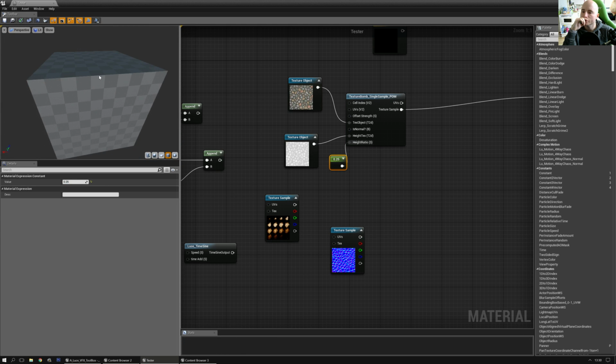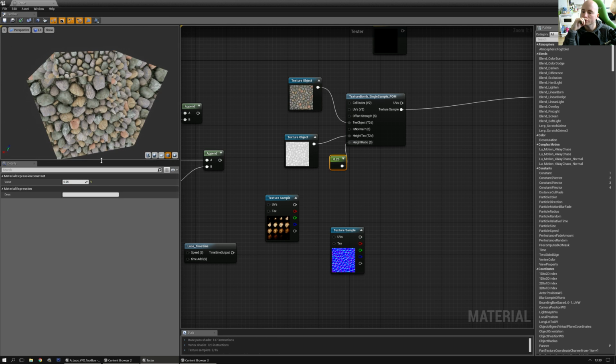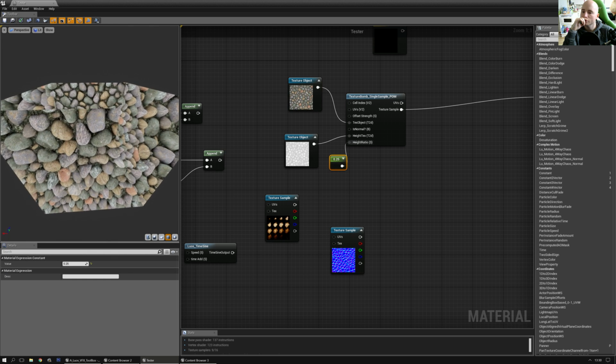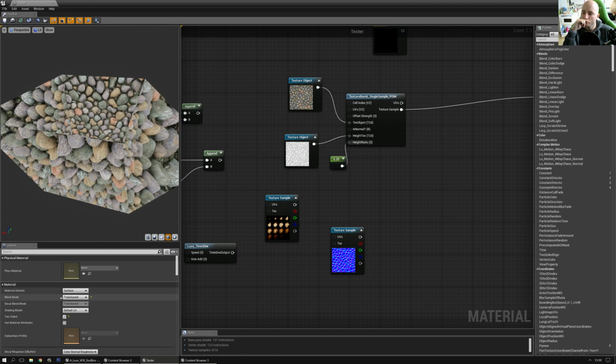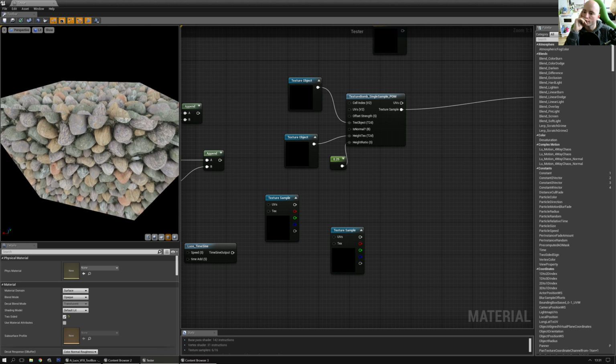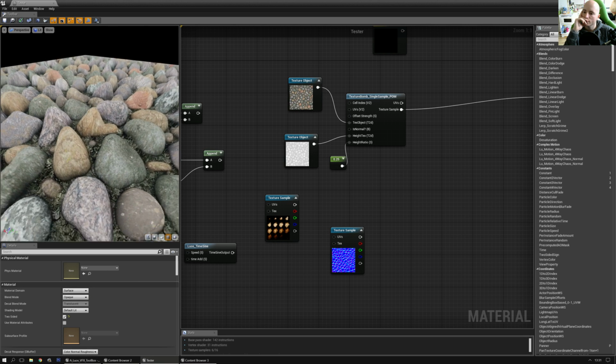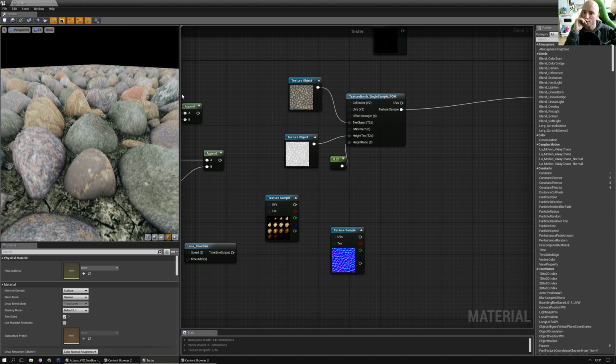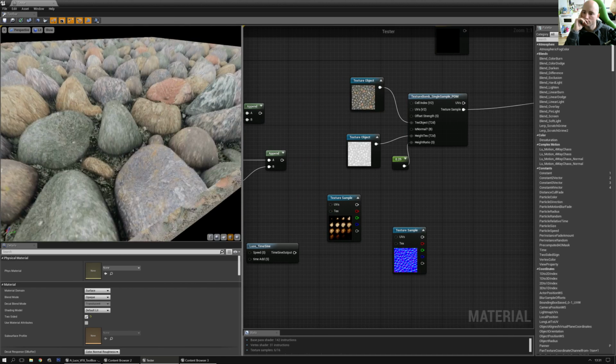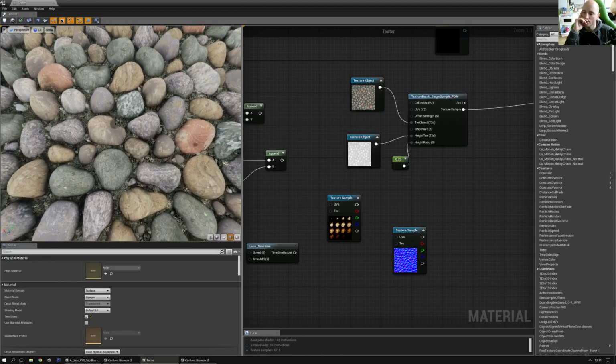Let's make it a cube so we can see the top. I'm gonna make it a little bit bigger for y'all. And probably set it to opaque. Damn, that's actually quite... That's definitely not a bad result.